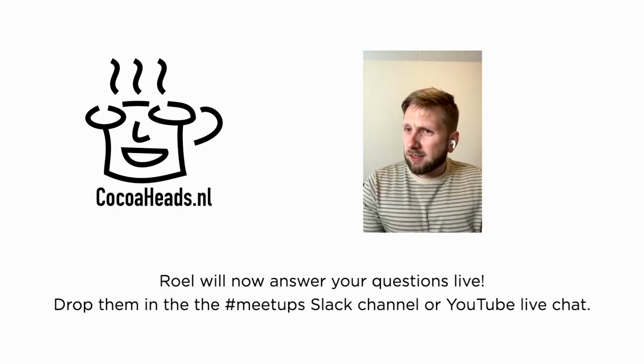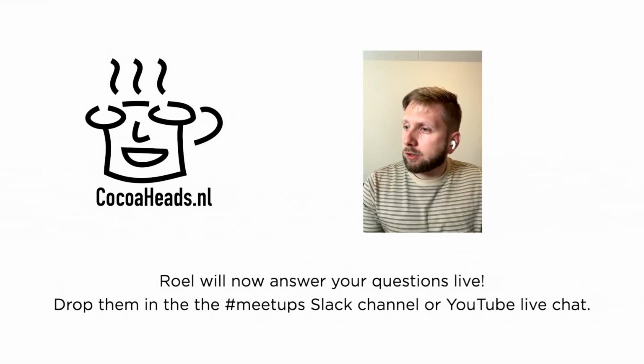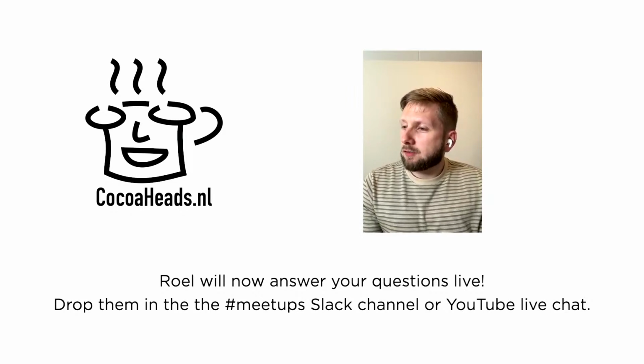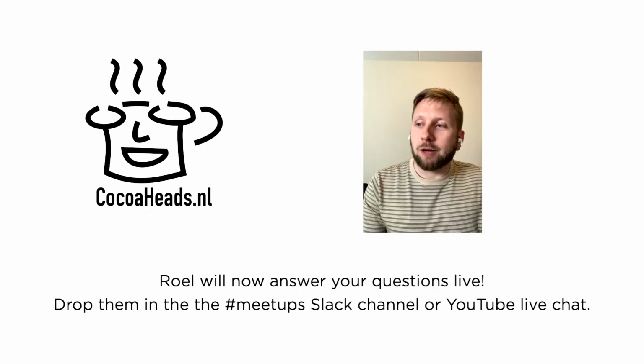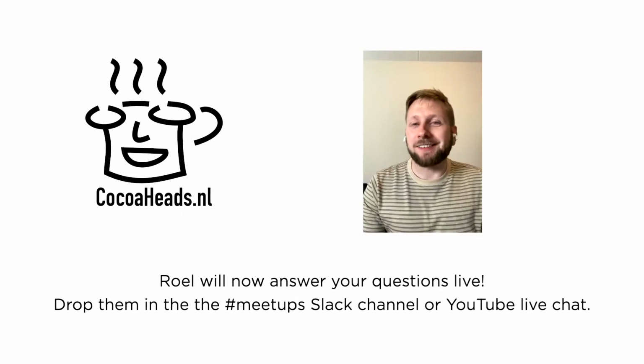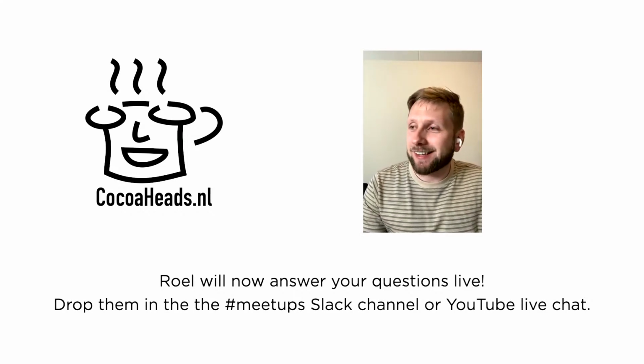So I'm looking at the CocoaHead Slack right now, where there's a question from Mario. Did they find a notary who can read code? Yeah, that's a good question. So we have this notarization process where the code that we send to the App Store, we also send to the notary via a GitHub tag. I'm actually not entirely sure about the in-depth process behind that. I only know I send a tag to somebody and somebody checks that that's correct.